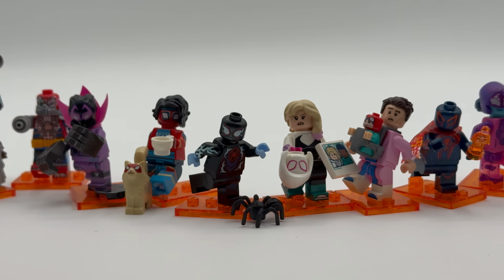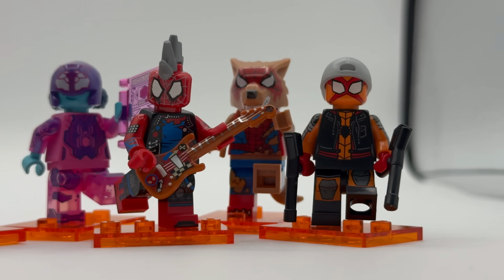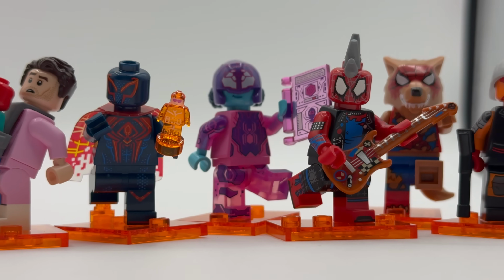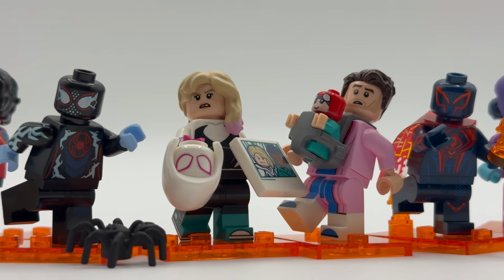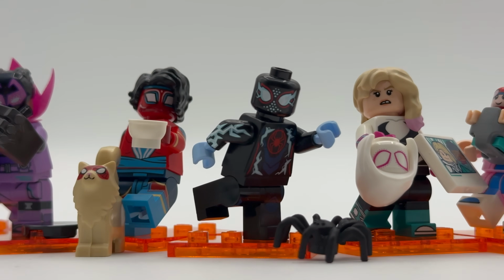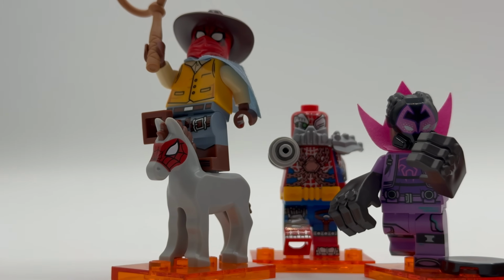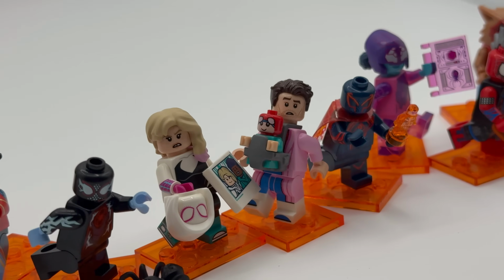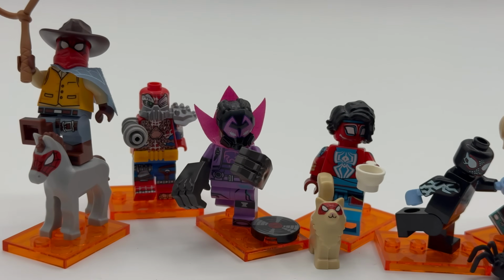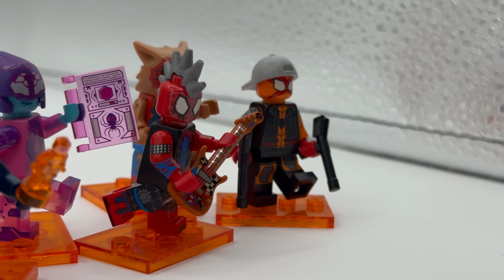Altogether, this is certainly one of the best minifigure series of all time, but I definitely do feel that if you do not care about Spider-Man at all, this series offers basically nothing to you. Like, the Western figure offers the most to you, and maybe some of the hair pieces and the heads you can use in your own custom licensed figures, but it is so specific in the subject matter that unless you love Spider-Man and you really love the Spider-Verse movies, which thankfully I do, but if you don't, then I don't really feel like you're going to get a lot out of this series.